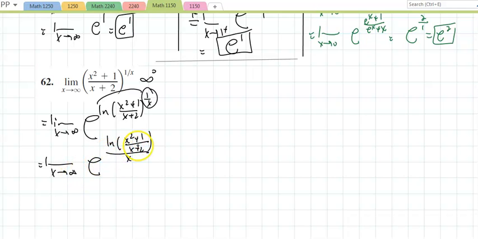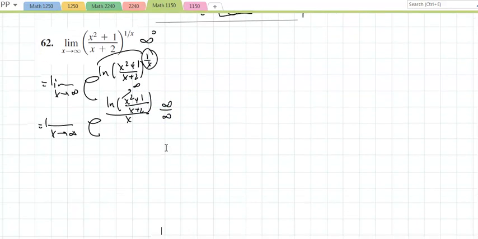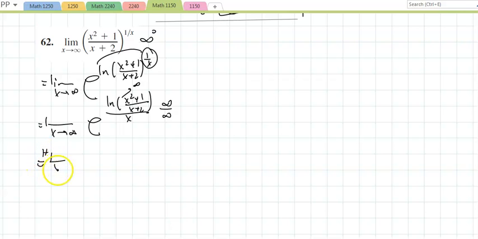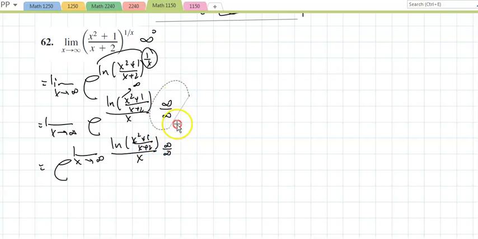And let me see if that works. As x approaches infinity, that's going to approach infinity, and natural log of that is infinity over infinity. Very good. And I'm going to apply L'Hopital, but it's going to be a bit messier than the traditional. I'm going to write an extra step. There we go. Much better. So we can see what's going on. And here's infinity over infinity.